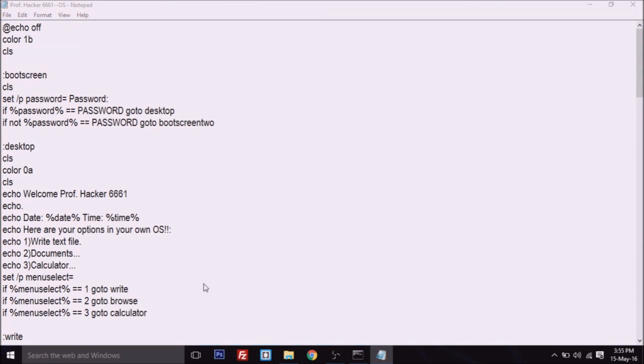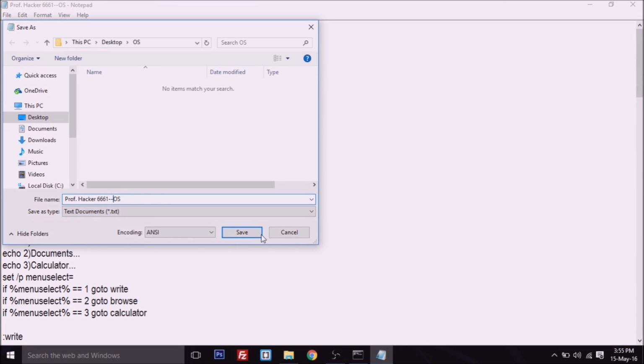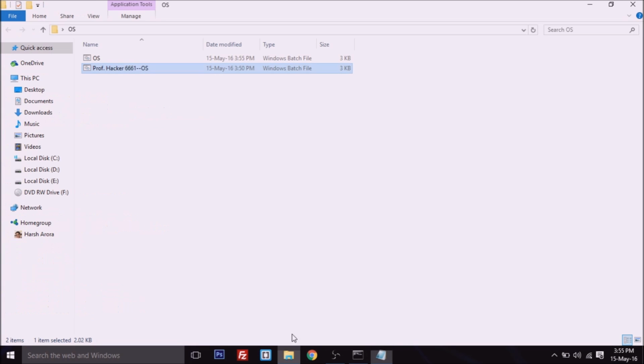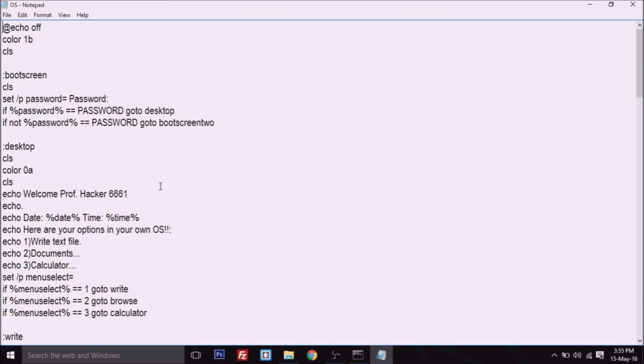Suppose I save it as os.bat, and make sure you select the drop down and select all files from here and save. And if you don't give the extension .bat, it won't work and you will see this code, nothing will happen.